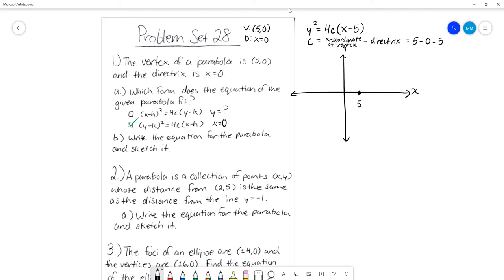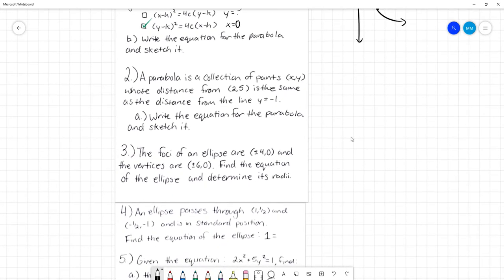So if c equals 5, that makes our equation y squared equals 4 times 5, or 20, times x minus 5. Now in the homework, you just need to do the vertex and then one of the points. So I think that's probably how we'll sketch this out. So let's try if I plug in maybe 6, right? So if I plug in x equals 6, it's going to be y squared equals 20 times 1. So it means y squared equals 20. Y equals plus or minus the square root of 20, which I could also simplify to plus or minus 2 square roots of 5, which is, of course, there's the plus and there's the minus. I don't know exactly where those fall, but it gives us a good idea that it's going to look something like that.